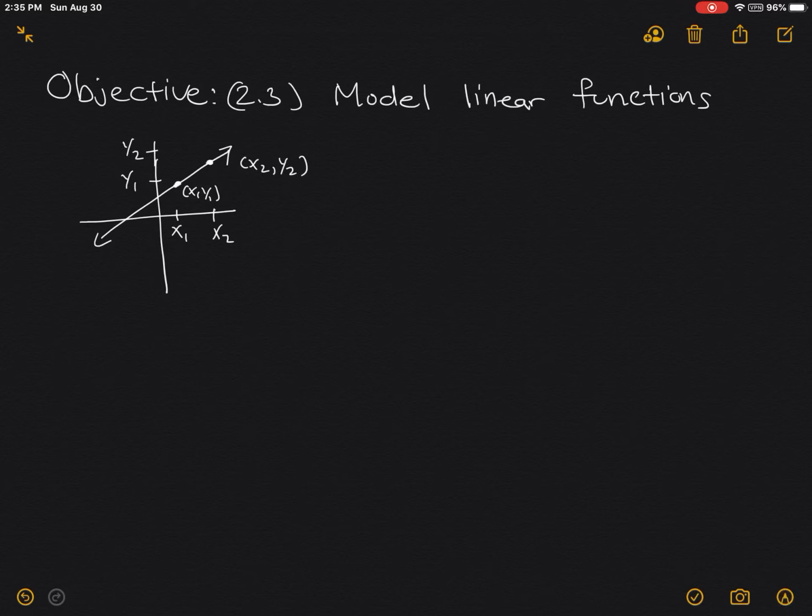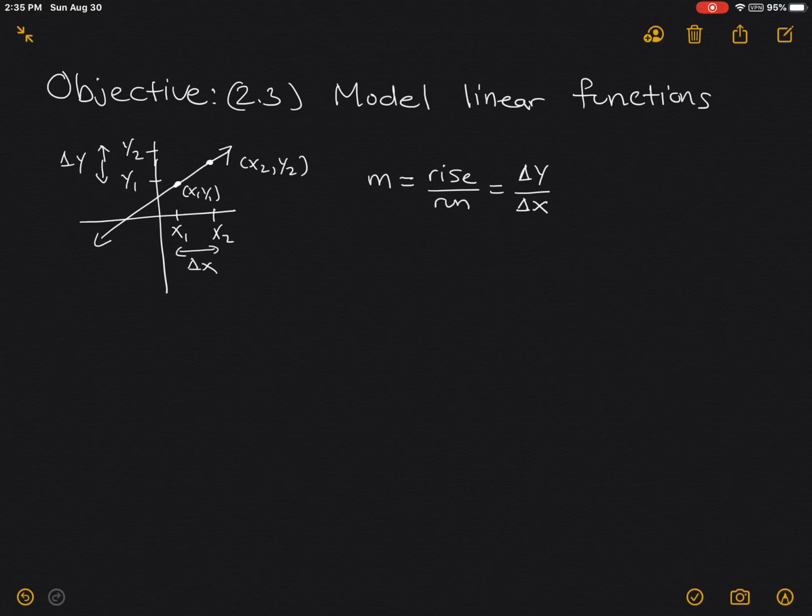Okay, so if I ask you what is the slope, well, most of you would probably say rise over run, right? But you could also think of it as vertical change over horizontal change, change in y over change in x. This triangle just means change. So going back to my diagram over here, the change in y is the distance from here to here. That's your change in y. And the change in x is the horizontal distance from here to here. That's your change in x.